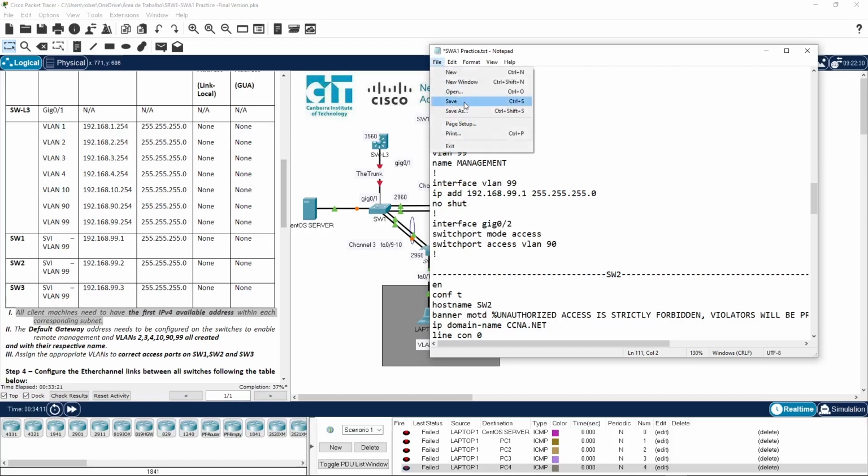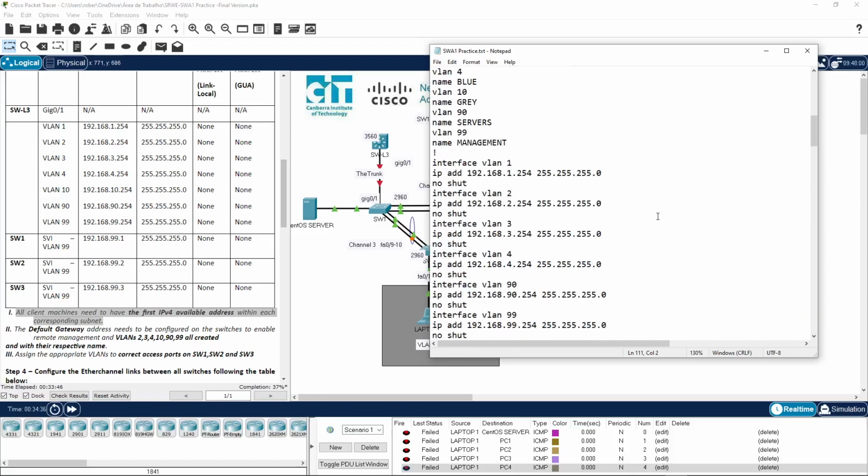Now I can go ahead and save my file just to make sure, and we're pretty much done. Now we have typed the commands, and it's just a matter of applying them. If you like to just type the commands straight into the devices, you can do that. If you don't, you can paste them later after you confirm that they are what they're supposed to be.